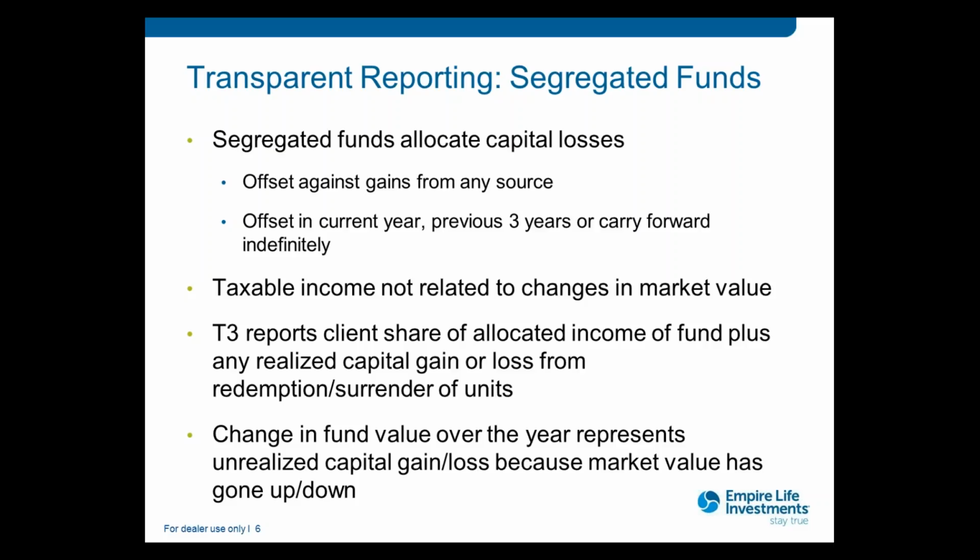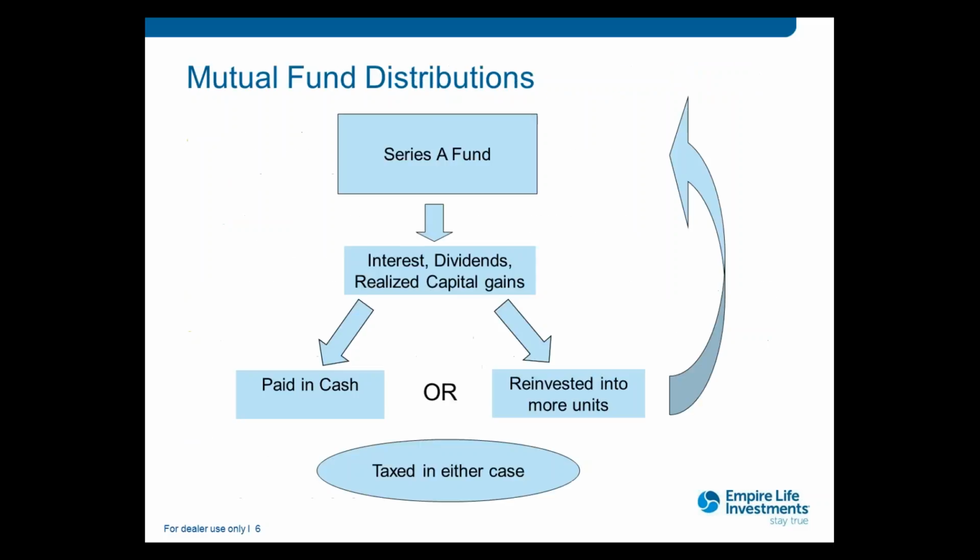The taxable income is not related to changes in market value, and that's one of the fundamentals that investors and advisors need to understand. Taxable income is not related to changes in the market value. The T3 slip reports the client's share of allocated income or realized income of the fund, plus any realized capital gain or loss from either the redemption or surrender of units. And the change in fund value over the years simply represents the unrealized capital gain or loss because the market has gone either up or down.